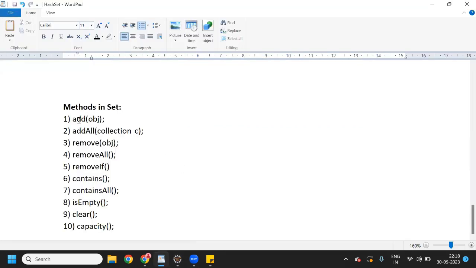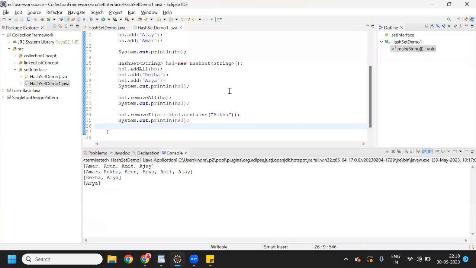We have seen all the methods, right? The add method we have seen, addAll we have seen, removeAll, removeIf. The contains method we have seen, and containsAll. If I want to check containsAll, then we can see how.